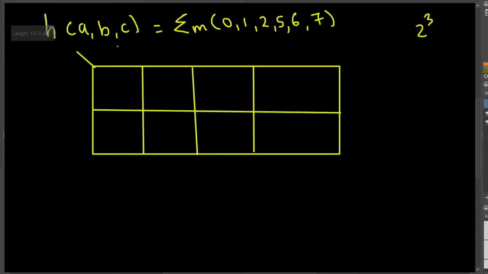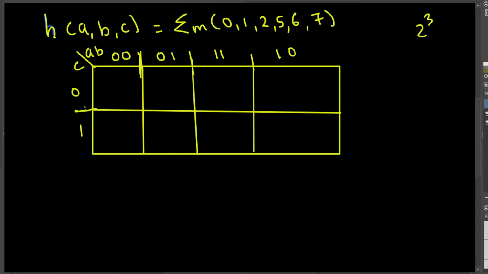Okay, so let's put AB here and the C here. Let's extend this one a little bit further, and this is 0 0, and this one is 0 1, and then this one is 1 1, 1 0, and this one is 0, and this one is 1. Okay, first we have to know the locations. We always take the AB first and then C at last.